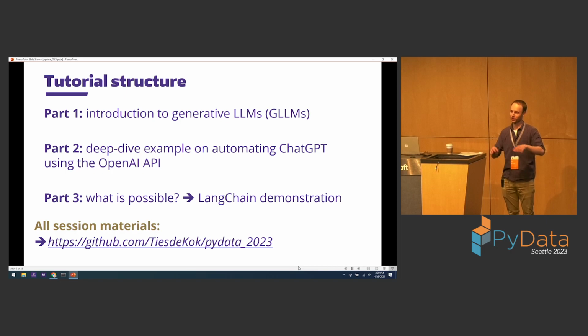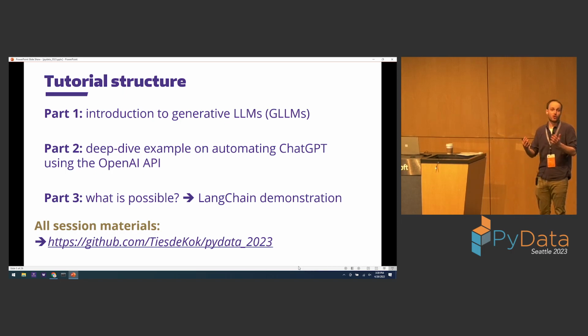Okay, I know this is a tutorial. We want to get to the code, and we'll get there real soon. But I don't know what your background is. Some of you might have a lot of experience with these models. Others might have just played around with the web interface a little bit, and that's it. So I want to make sure that I don't lose people at the very beginning.